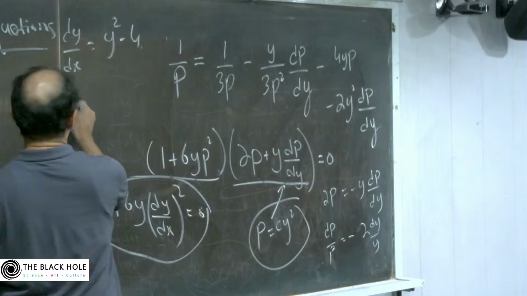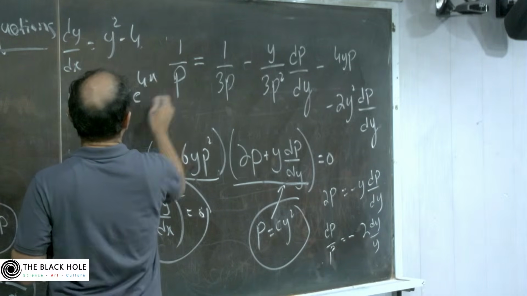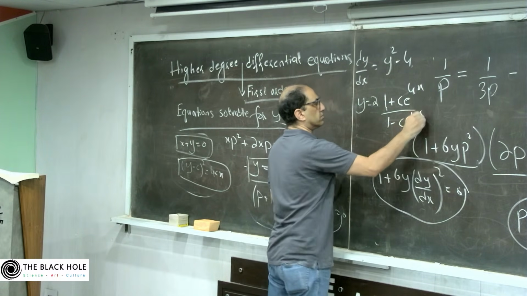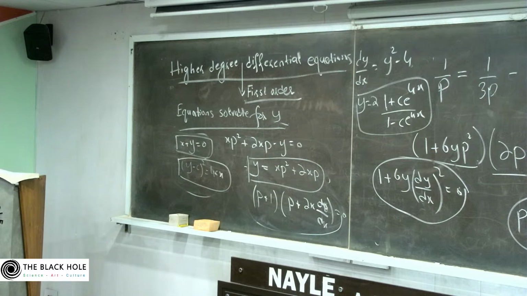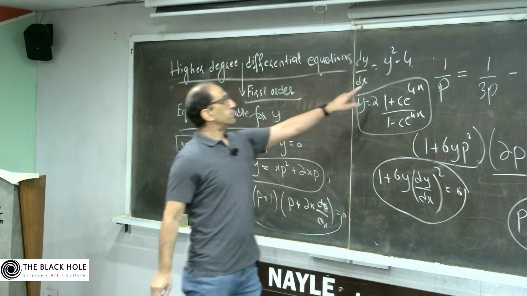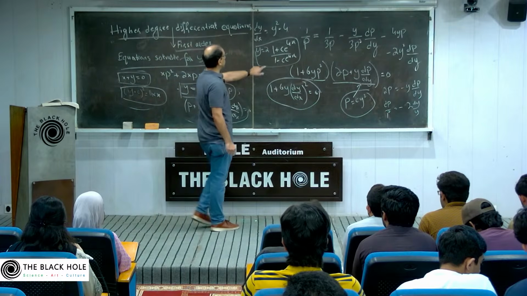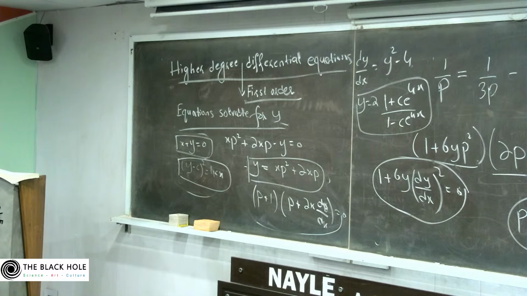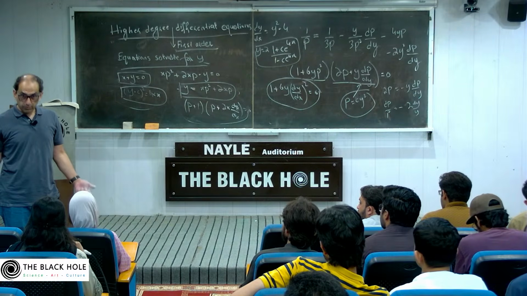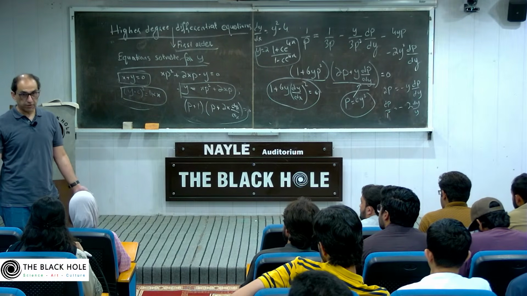And here, when you wrote the solution, if my memory serves me right, it was of this form. So no matter which value of c you take, although y is equal to minus 2 satisfies this differential equation, you can never obtain y is equal to minus 2 from any choice of c here. That doesn't mean that there are infinite number of solutions here. No matter which value of c you consider, you will never get y is equal to minus 2. It doesn't mean infinite solutions exist.